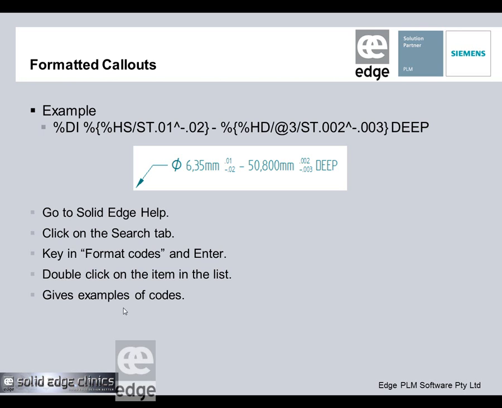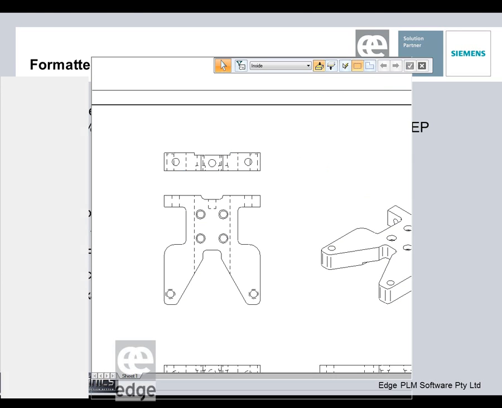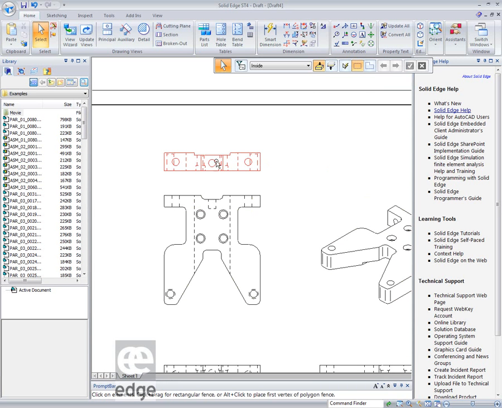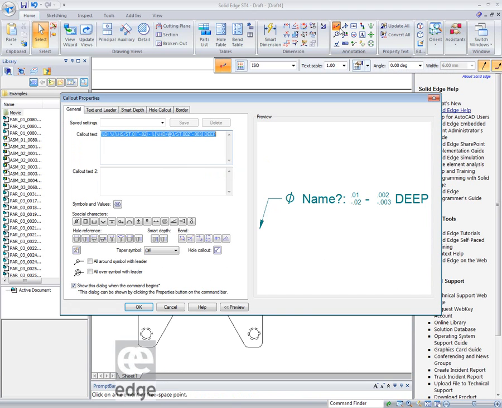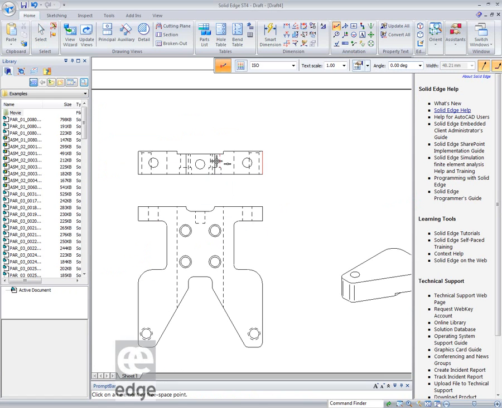So let's just briefly go back to Solid Edge. And let's deal with that hole again. So if I do a call out and do a normal whole call out on there, we saw that result before, but I'm just doing a call out there. So it's got that information. But if we want some more precision on there, we want to control things, let's simply do this.